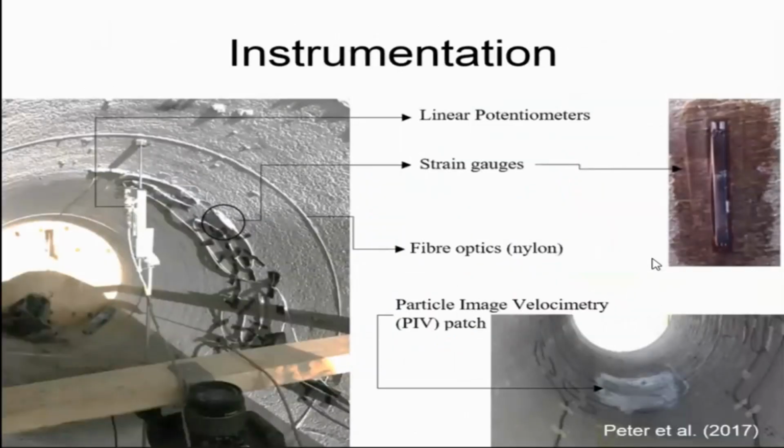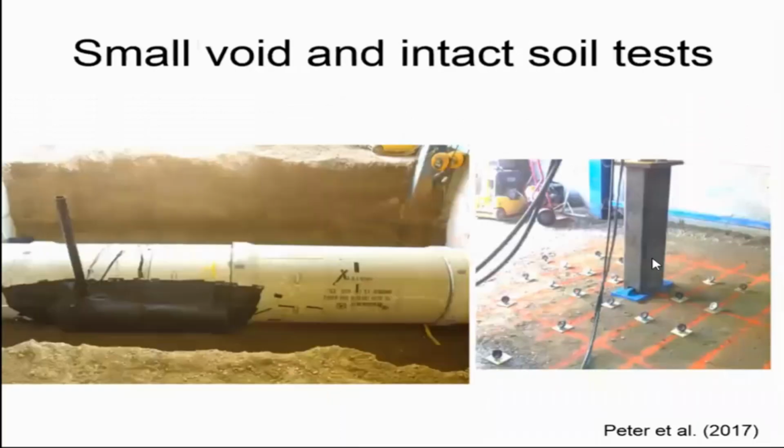So let's go to Jane's experiments, and I've only got time to talk very briefly about that, just like the rest of the topics tonight. But this shows one of Jane's pipes. It's got optical fiber, which we're now using routinely to measure strain, and you'll see why in a moment. But we're also using some conventional gauges. We're also using particle image velocimetry to monitor crack width, a technology developed by a previous student, Katrina McDougall, co-supervised by Dr. Neil Holt and me, who developed the ability to monitor crack widths in these pipes while we do these experiments. But we're not going to talk about that because that's structural engineering. We're just going to look at voids.